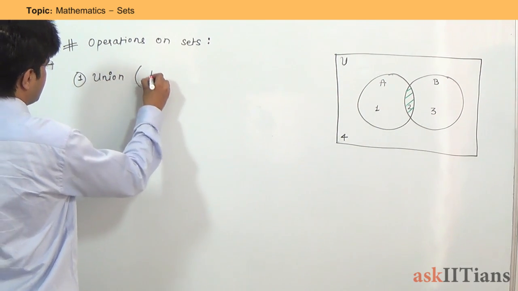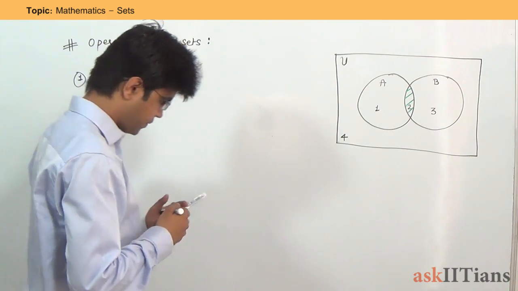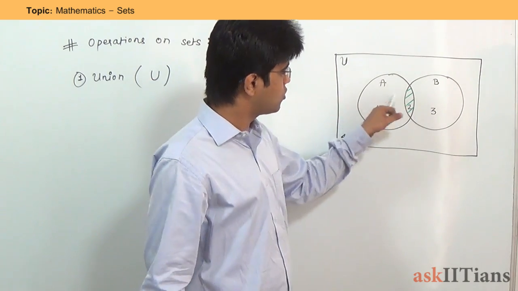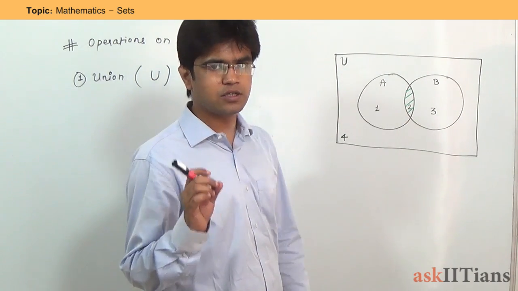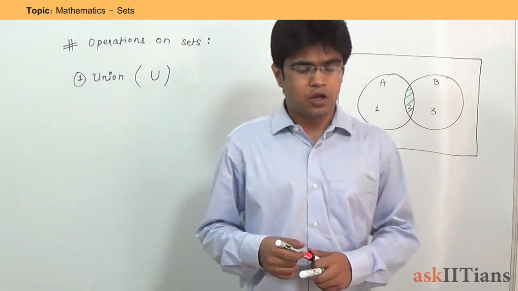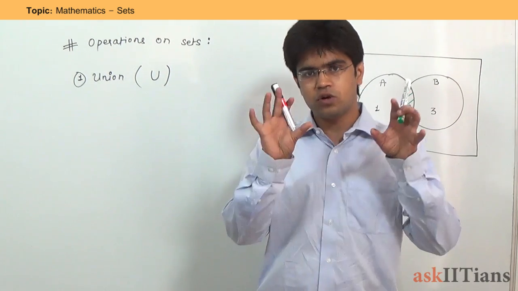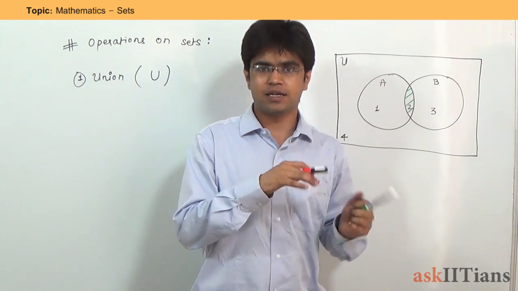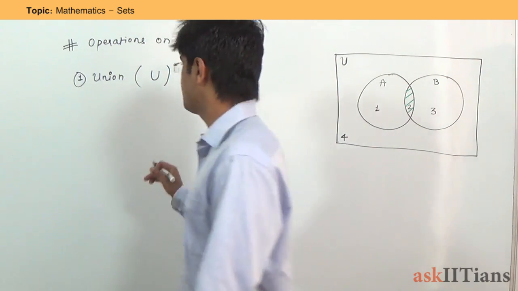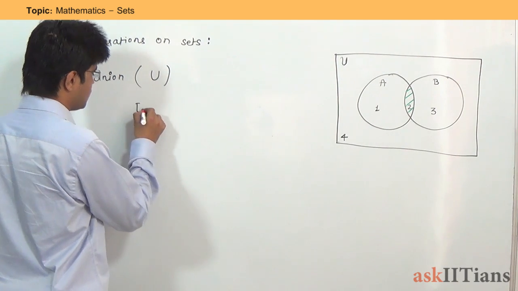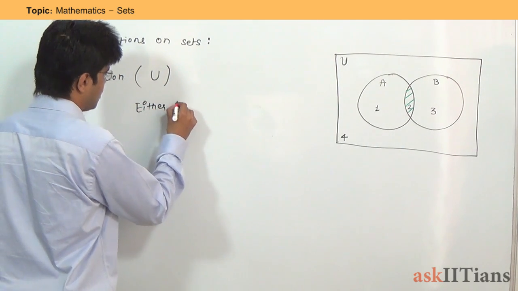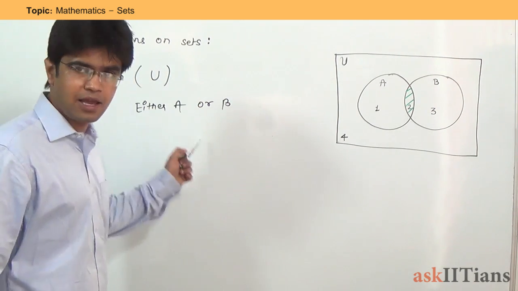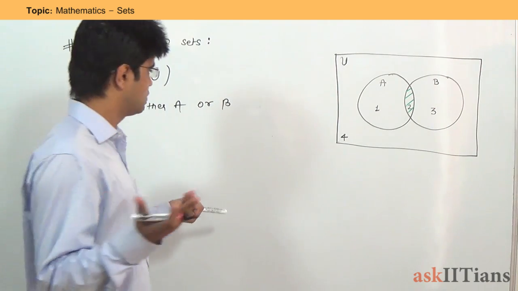Union is represented by this symbol U. Now what is union? Whatever we are going to discuss in sets, we are going to talk about in this Venn diagram. It is very easy to understand via a Venn diagram. Union says that suppose you have two different sets like this, A and B. So take whatever there is in A or B. That means if my element is lying in A or B, you have to take all those things that are lying in either A or B, or both.